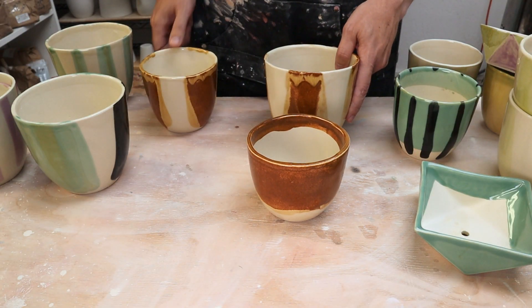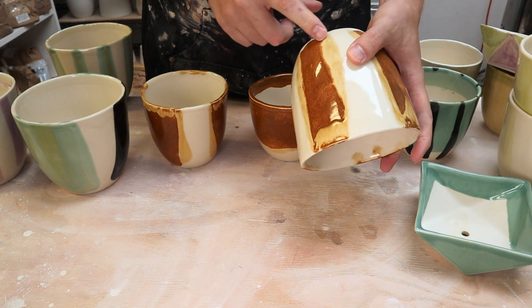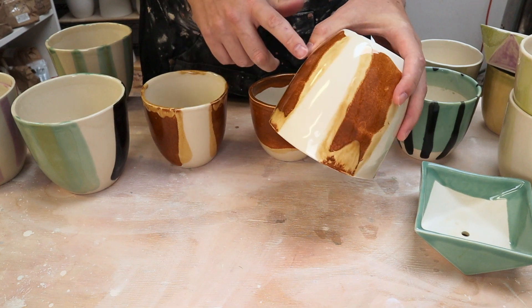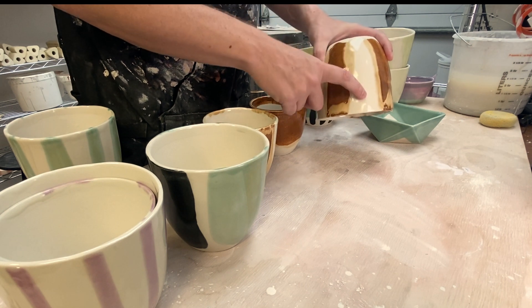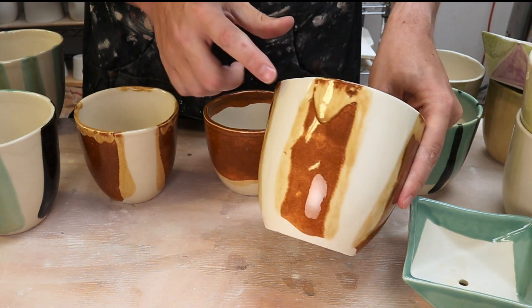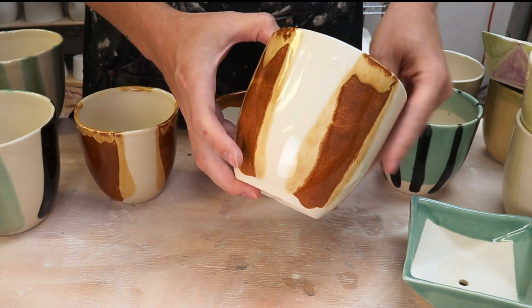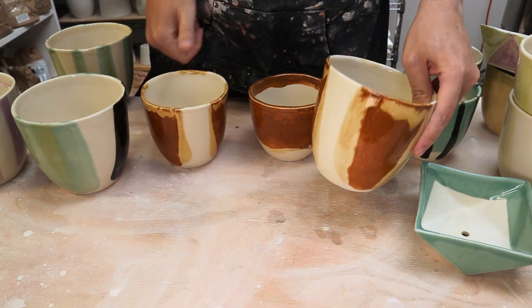I had a few more pots so I decided to pull out the brown. I applied the brown by pouring down just like the other ones and then applied my clear glaze between it. The clear glaze and the brown glaze interacted really interestingly — I hadn't mixed these two before. This is the original brown, this is just my clear glaze, and this light brown area is where they overlapped. You can see this kind of interesting mottled effect. I also dipped the rim of this one to make sure I had good coverage on the inside, so you can see these areas where the glaze ran down.